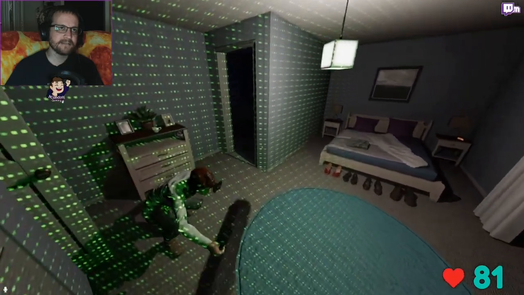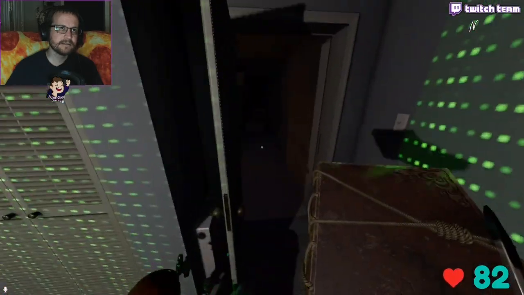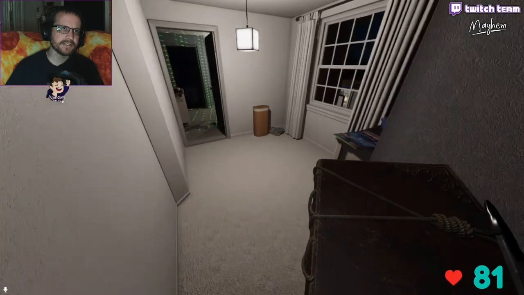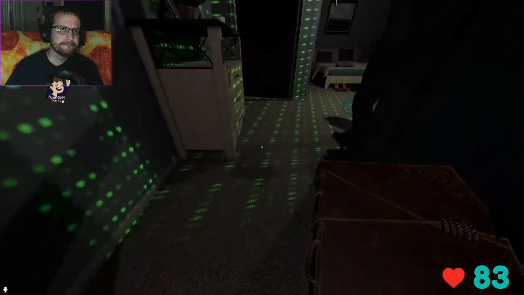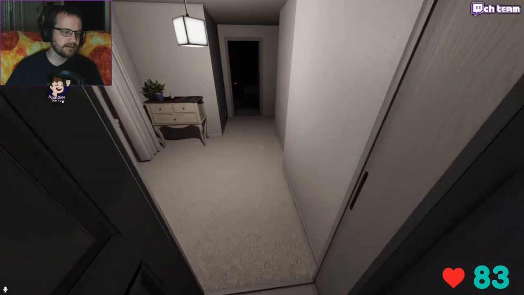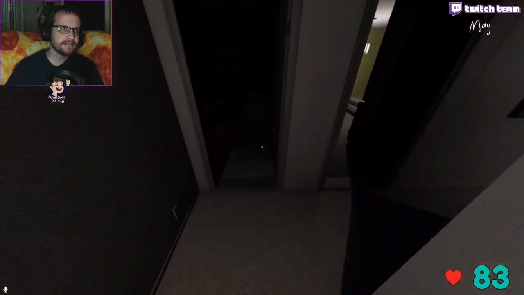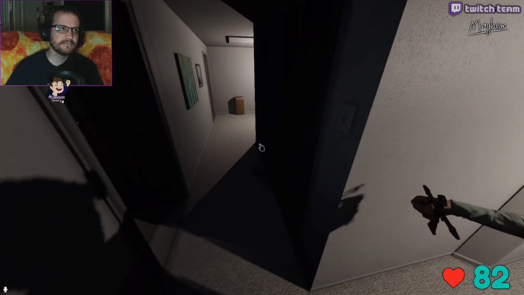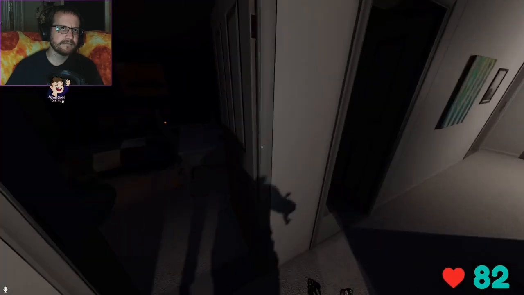Let's go ahead and pause that right there. Perfect. All right, ghost, give us a sign. I don't have cold breath here. I don't have cold breath in the hallway. You know what? Here, I'm going to do this. Heart. Are you kidding me?